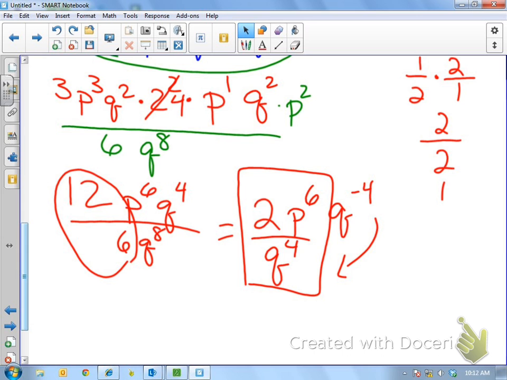So it is a longer process when you have so many properties together. You do have a lot of properties that we have to be able to combine, and it's not always going to be in that order.